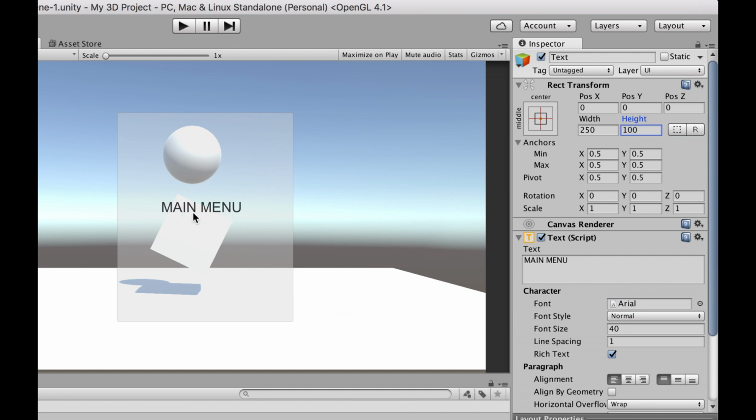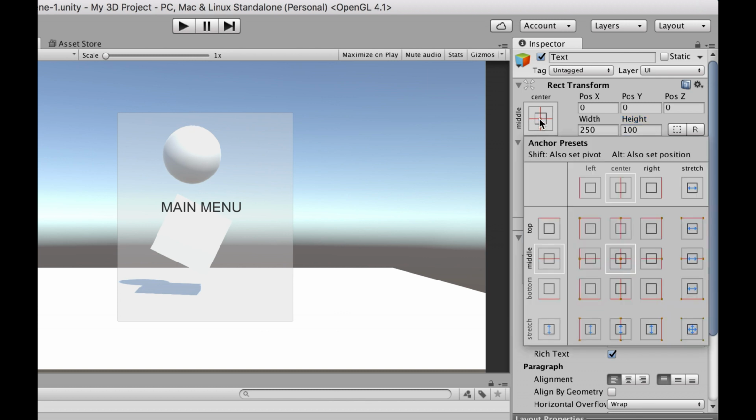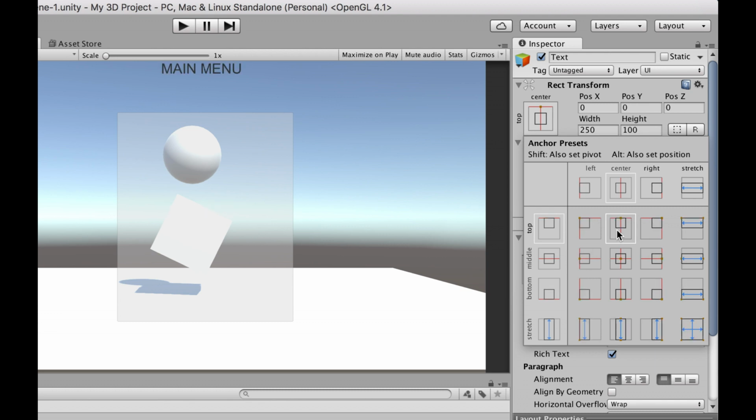Now, what if you wanted the word main menu all the way to the top? Well, you have to change its position. Click on the anchor diagram and select the top center. That's top and center. And then that would go right there. Cool. And it did not change, right? The next thing you need to do is click on the Shift key down and do top left and then the Alt or Option key and top left. Why? Because you guys see that the main menu is all the way to the top now, because it's not just the position that we need to change, it's also the anchoring. So whenever you press Alt, it changes the pivot.